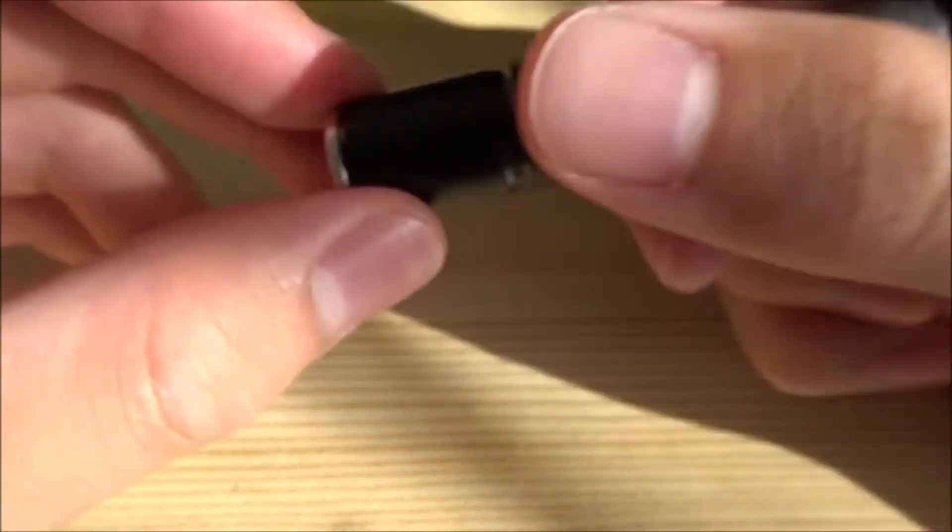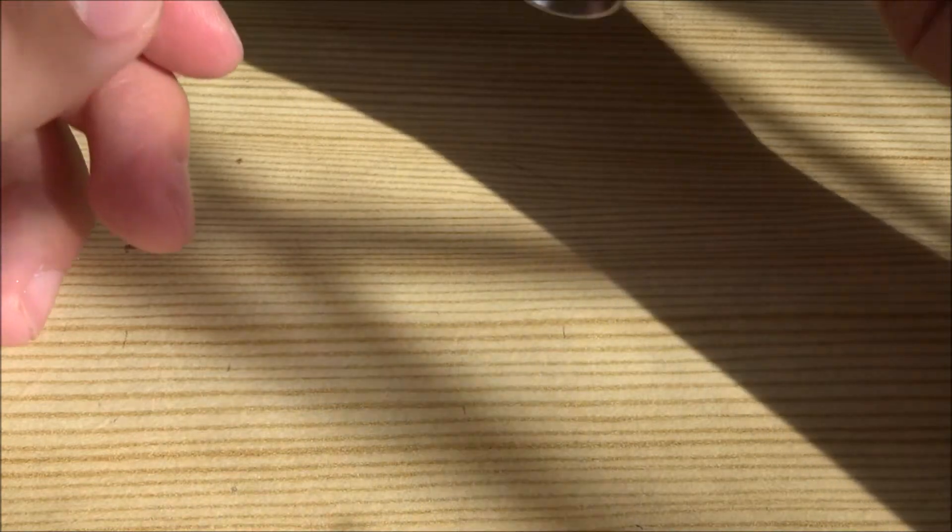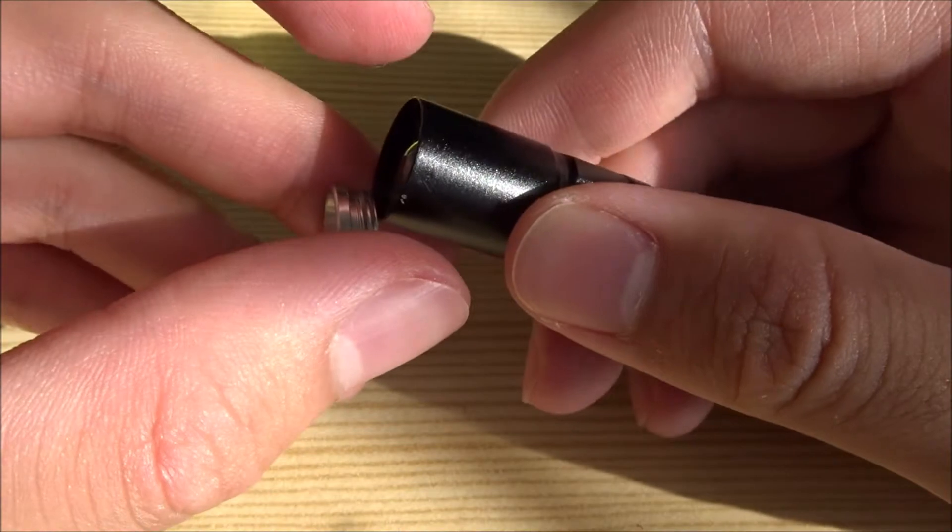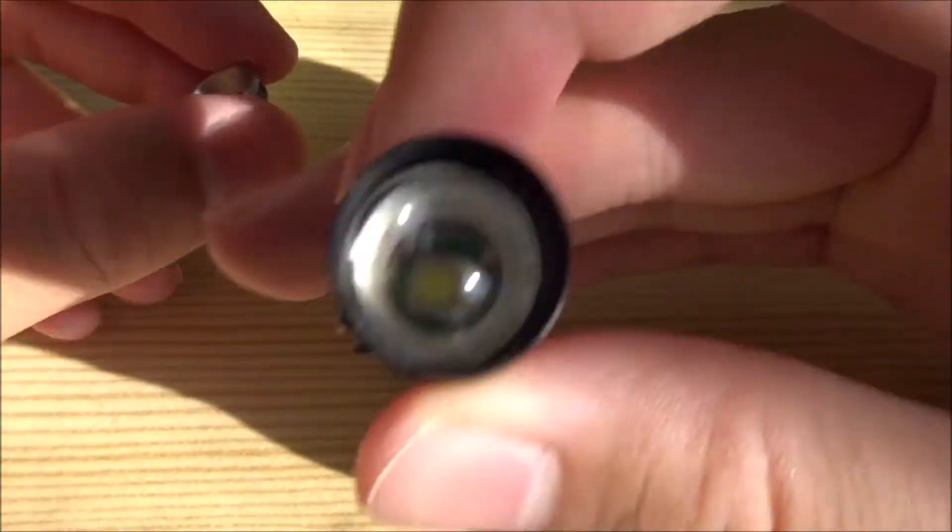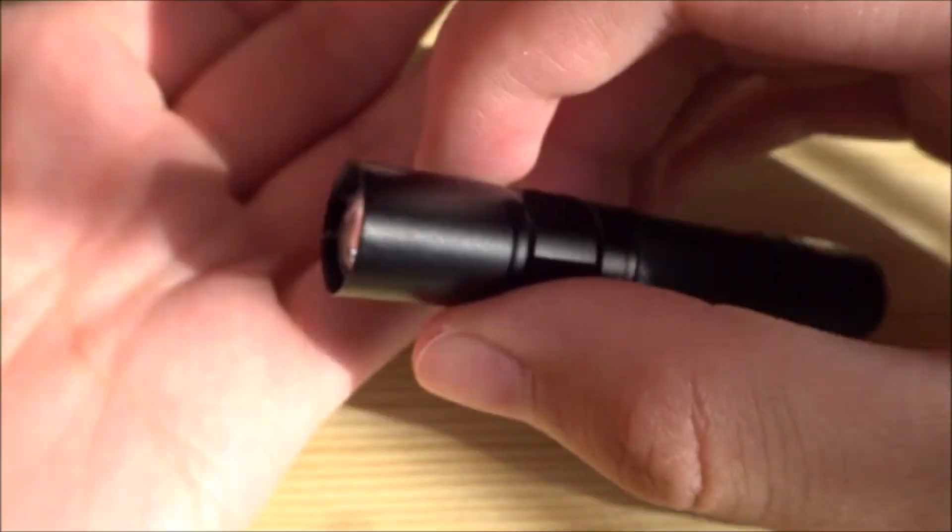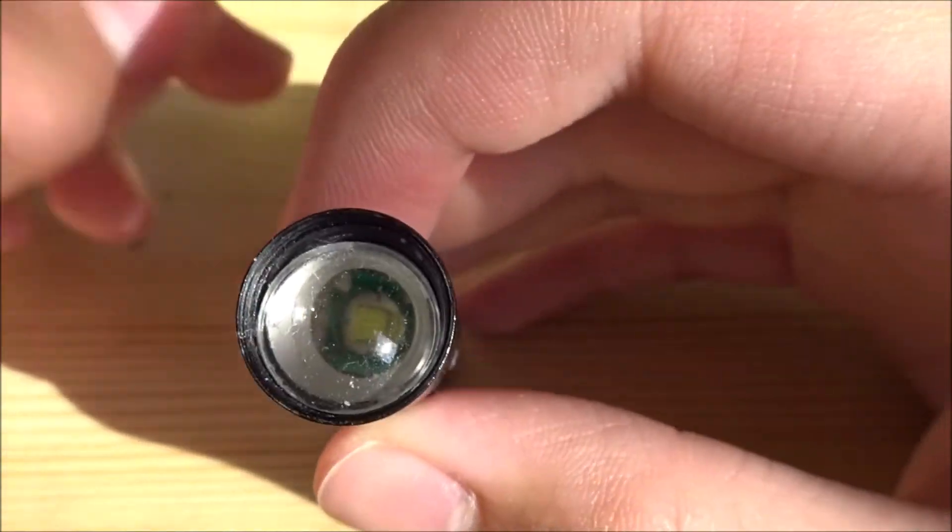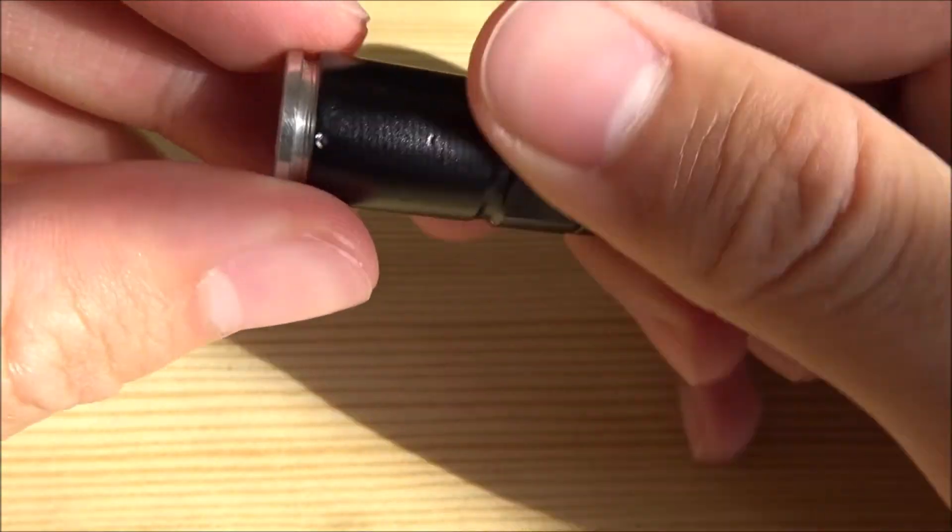Got the lens at the front to make the light have a circular pattern. The lens can be taken off though, don't know why you'd want to do that. This ring and the lens inside, you just pour it out, you get what I mean? But yeah, that'll just mess up the lens, not going to do it here.